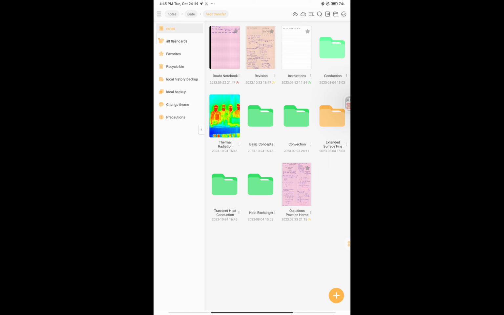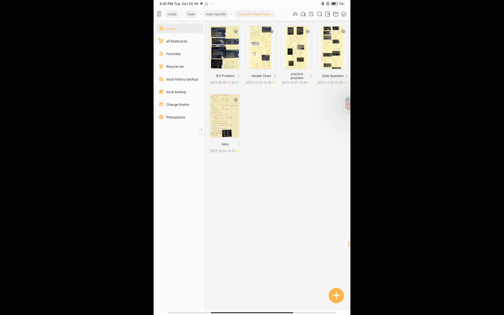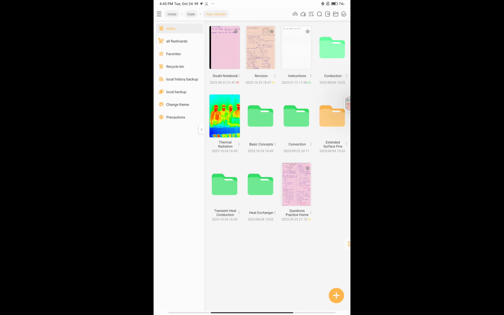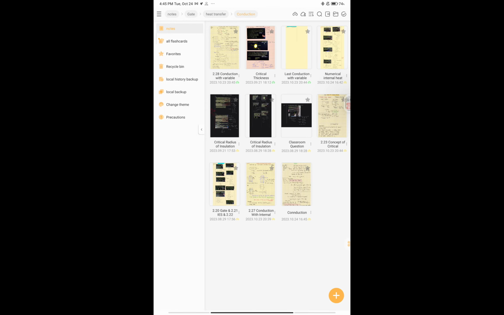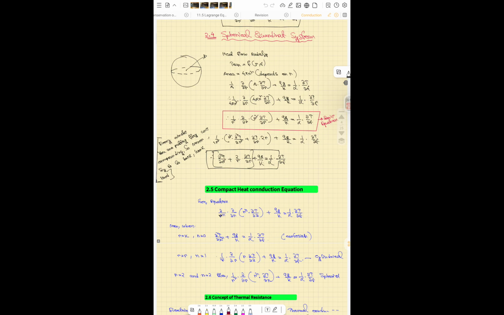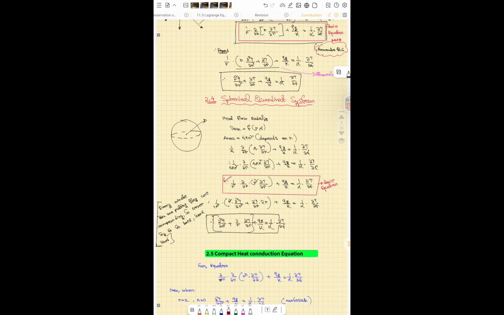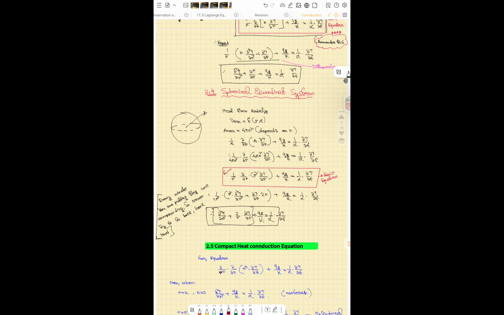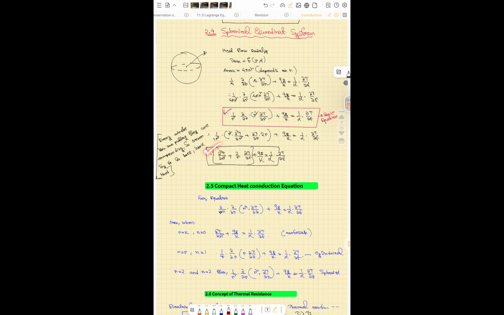So conduction, it is transition to conduction. For the spherical coordinate, there will be 1 by r square. Previously it was 1 by r into d by dr of r square dT by dr, and 1 by r square inside also: 1 by r square d by dr of r square dT by dr plus qg by k equal to 1 by alpha dT by dt. Okay, and this equation is d square T by dr square plus 2 by r dT by dr plus qg by k equal to 1 by alpha dT by dt.